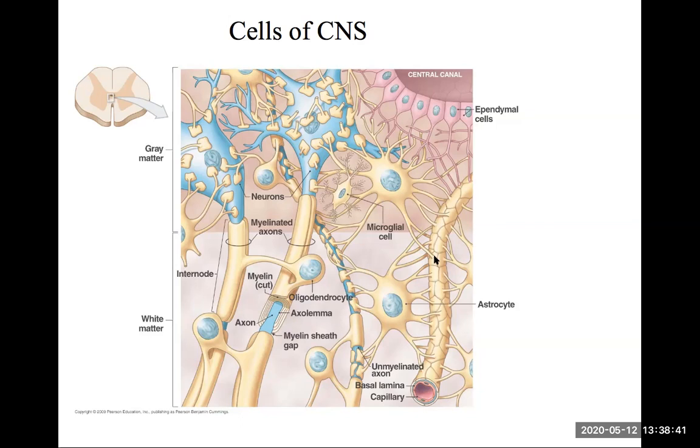Oh, I'm sorry, there's the capillary over here. You see how it's completely surrounded? Okay, so here's a capillary that has been surrounded by the astrocytes and now has a blood-brain barrier. And you can see also the astrocyte forming connections between structures to strengthen the central nervous system. And then we also have our microglial cell here that's moving around and destroying and consuming cells that don't belong there. And then finally, we have our oligodendrocytes here, here, here, and they are laying this fatty material called myelin onto the axons. All right?